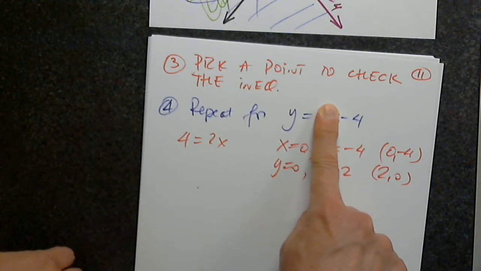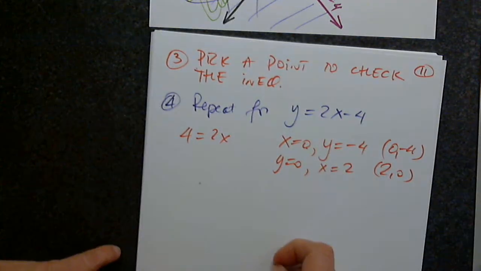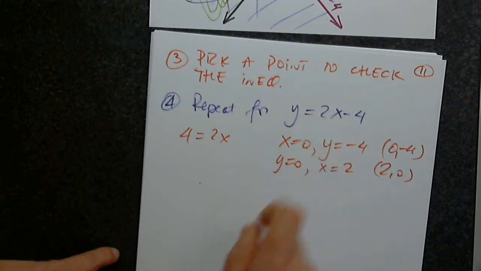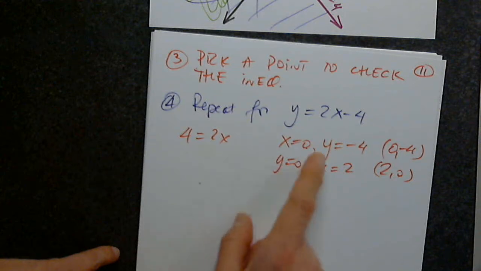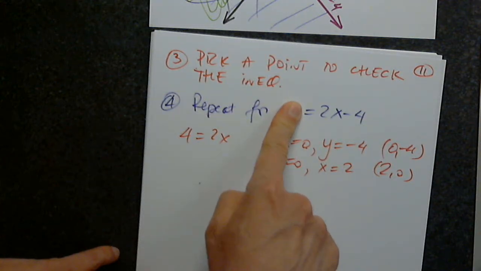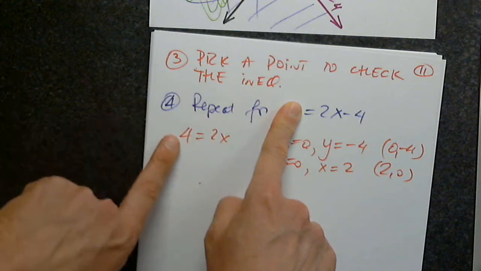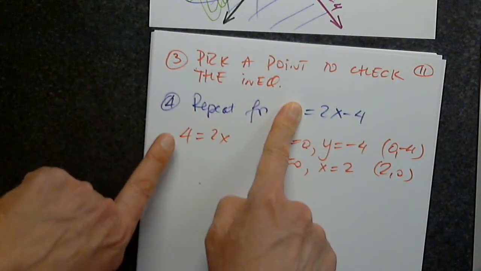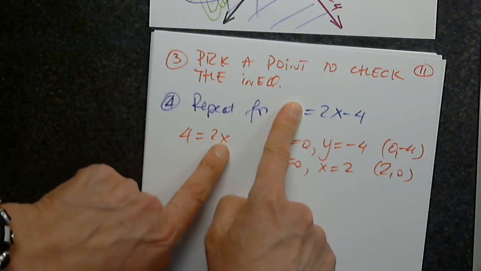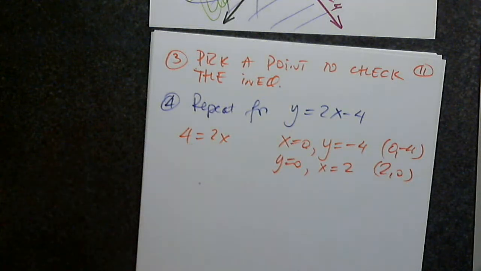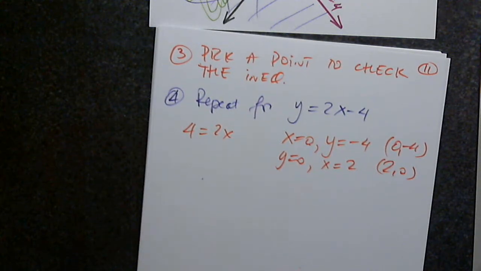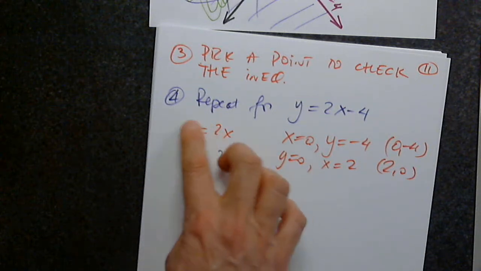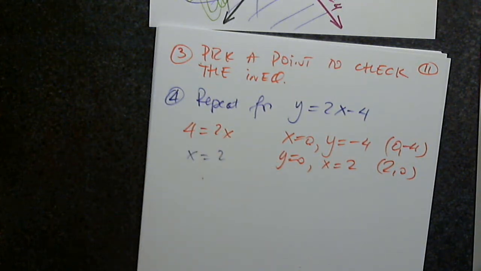Then it's gone, so it's 0 minus 4, and that's how we get the point 0, negative 4. Now, when I covered y, because y is 0, I have to move forward. That's why I wrote here: 4 goes to the other side. 4 equals 2x, which means x must be 2. Only 2 times 2 will be 4. You just divide. 4 divided by 2 is 2. We're solving this equation. Is that better?